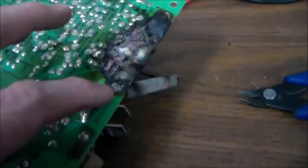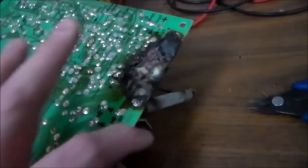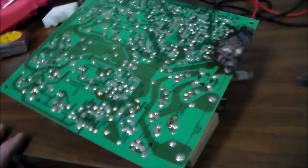So my whole point is, when this resistor burned up, the one that was on there before, the operator went through so much trouble to replace it and then ended up screwing up the whole board because of it, and he didn't even need it. He could have just put a jumper wire across it. It's like the factory said to do that, right? So that's what we're going to do. We're going to get rid of the resistors.